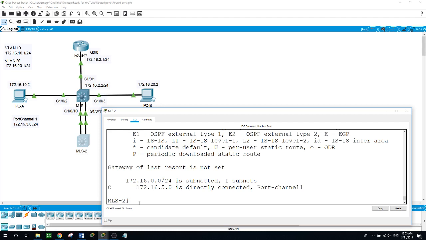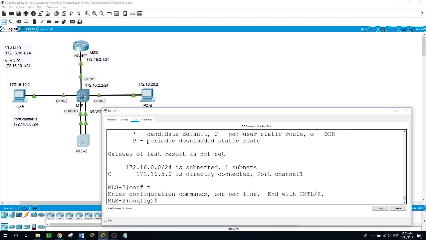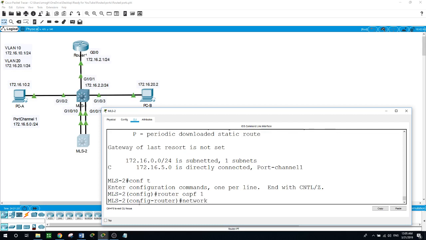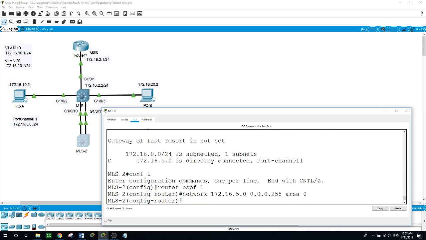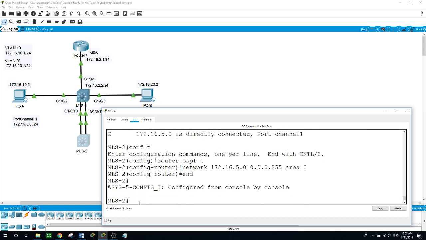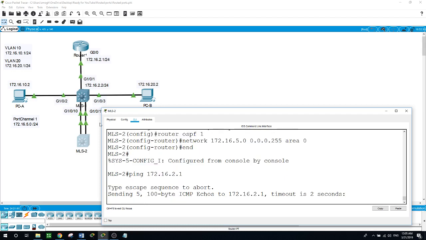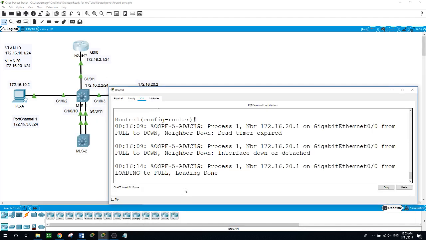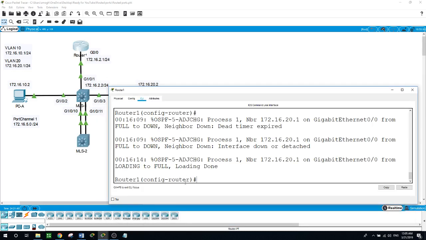So what I'm going to do here, configure terminal, router OSPF 1, a network of 172.16.5.0 area 0, and ping 172.16.2.1, still not, so we need to configure it also on the router.